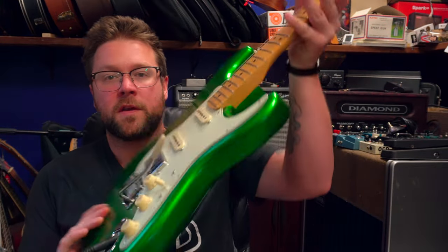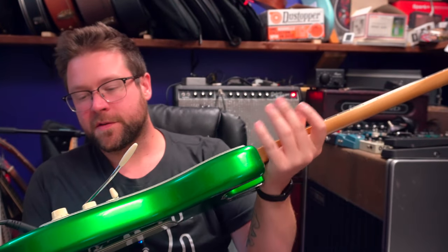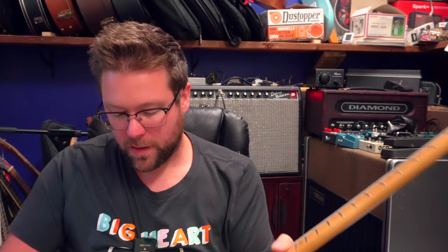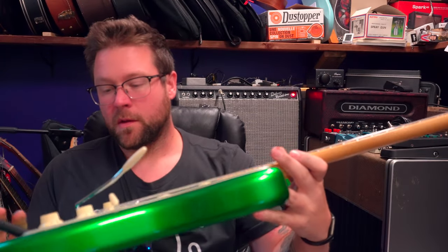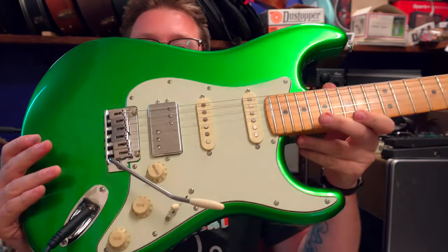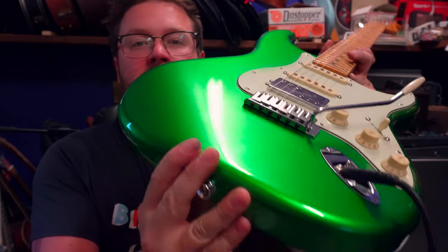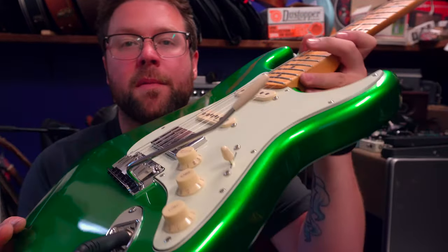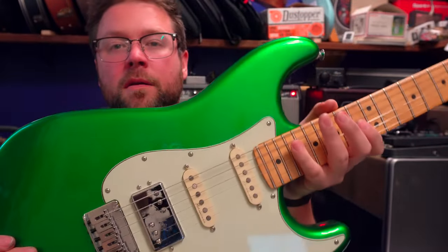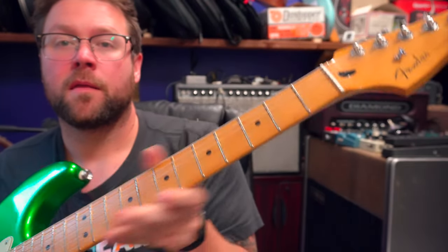Final thoughts on the 2021 Player Plus Stratocaster in Cosmic Green. Yeah, it's very, very nice. The color is really, really great. I mean, look at that. It catches the light so nicely, and it looks great, along with that 3-ply mint pickguard. It looks really good. And the neck feels great.